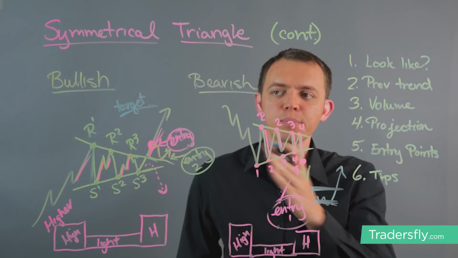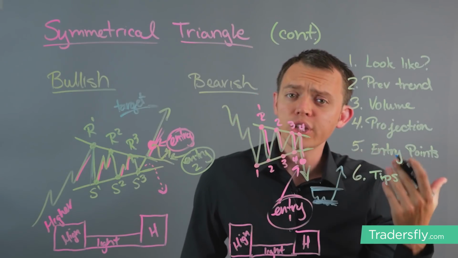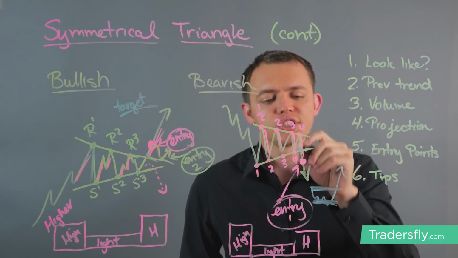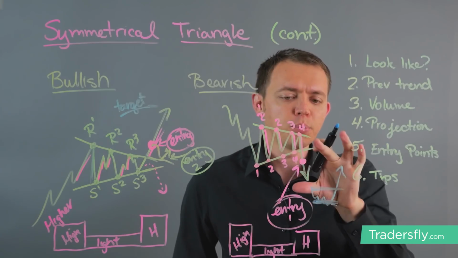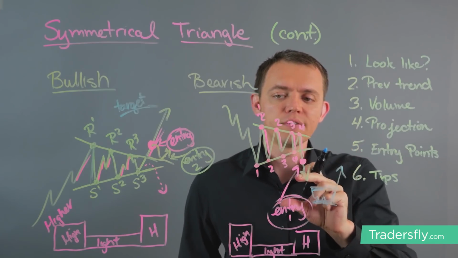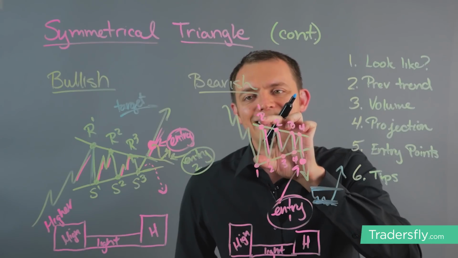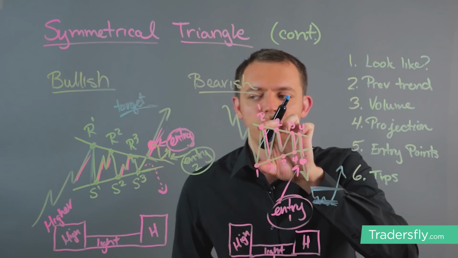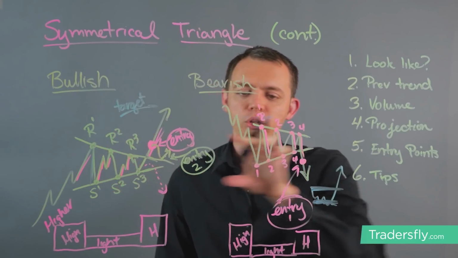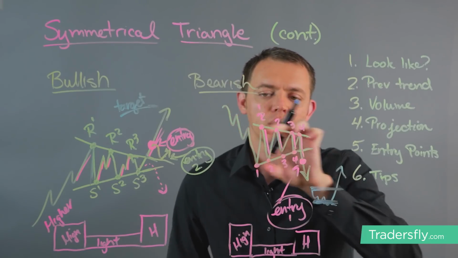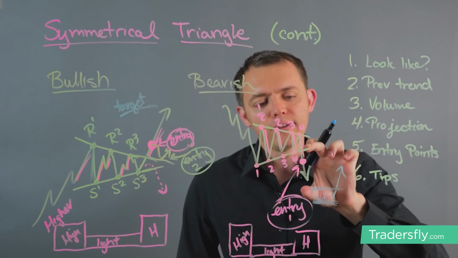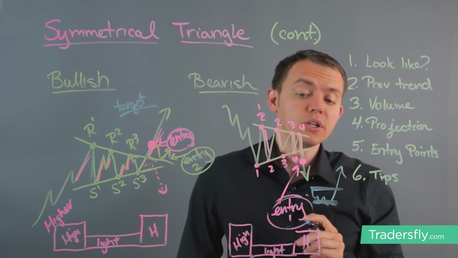Remember, this is just a pausing pattern, and most of the time stocks appreciate with time. It's just a question of how long they are going to pause here, how big the sell-off is, and also when you're looking at the distance of how far this will go bearish, it's the same as it would be on the bullish side. So you're looking at the range of that triangle in the fatter area, and then just move it down, and that would be your target.